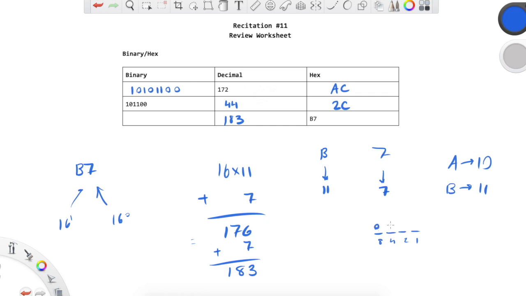So this is 0, 1, 1, 1. And then to convert 11 into binary, we'll do the same sort of thing. 1, 2, 4, 8. I can add 8 plus 2 plus 1, that'll be 11. So 1, 0, 1, 1. And then I can just smush these two together. So my final answer should be 1, 0, 1, 1, then 0, 1, 1, 1. Let me write that down over here.